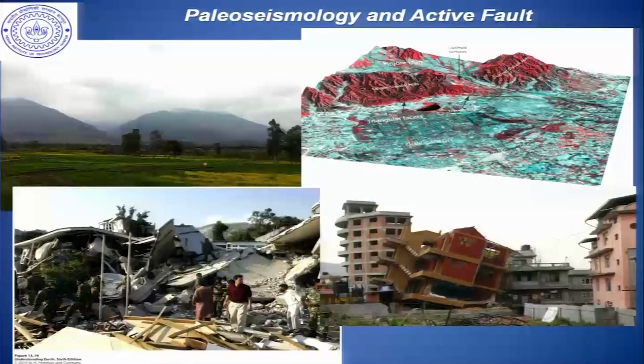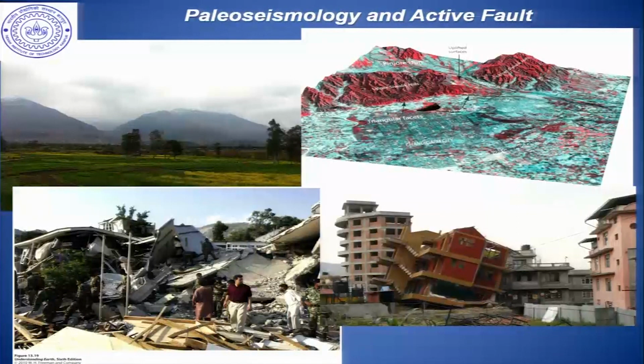So what we do, I will just quickly explain, is that we use high resolution satellite data to identify the deformation which is preserved on the surface. When the uppermost part of the crust breaks, it leaves some signatures on the surface, and the topography which develops because of this constant displacement, we try to map those.